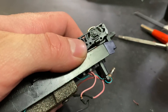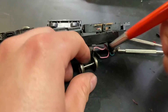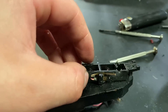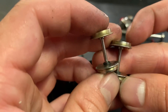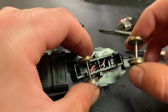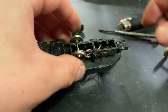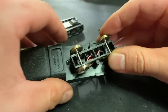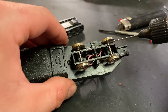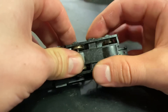Now we'll do the same thing we did to the rear truck to the front truck - all we have to do is clean the wheels. For whatever reason Bachmann decided to insulate the wheels on one side but not the other. Since this locomotive uses contacts rather than grounds, it's just something to note. You can see the contacts are all making good contact with the wheels now. We'll put some lubricant in there - I unfortunately broke one of the contacts, but between the rest of them it should be enough.